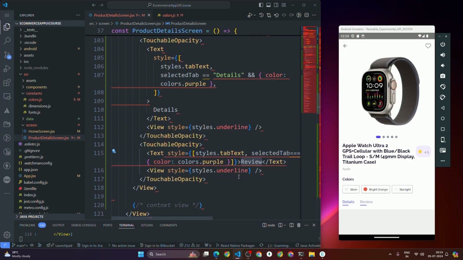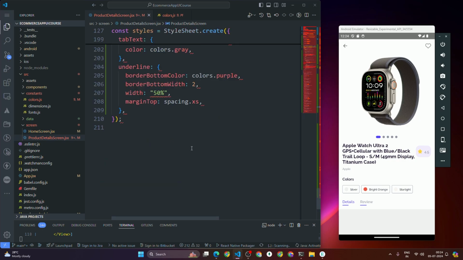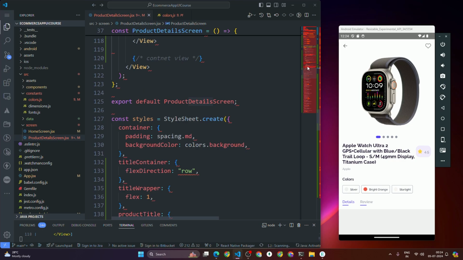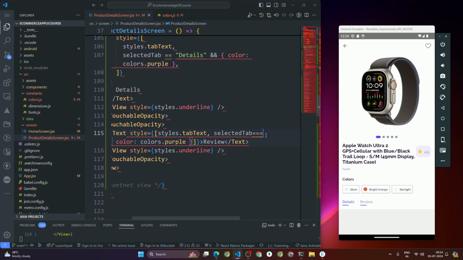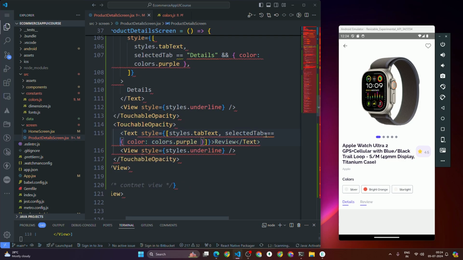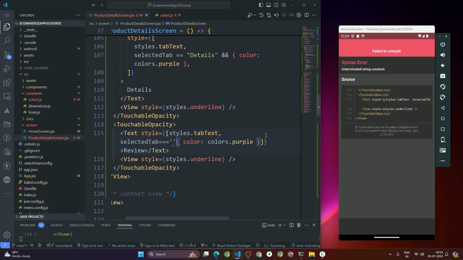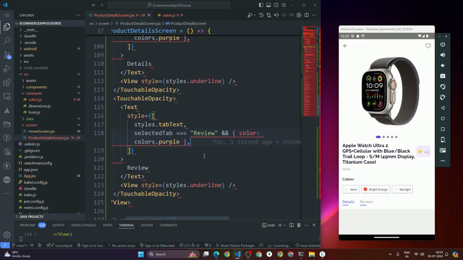Okay, my bad. Okay, let's go here. Yeah, if selected tab is equal to review, in that scenario you have to make the color purple, otherwise you don't have to.